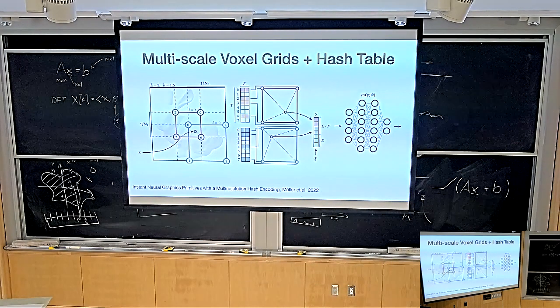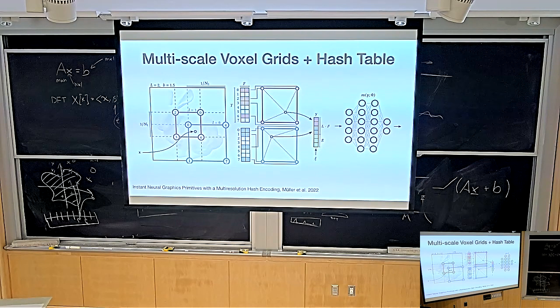Okay, and now here's a funny one. You can have a multi-resolution voxel grid. If this sounds like a lot, it's just because we don't want to spend too much time on it, because there's not that much interesting stuff going on here, but you still should hear about it. I'm not saying that these papers aren't interesting. They're very good papers, but this particular aspect of them isn't that interesting.